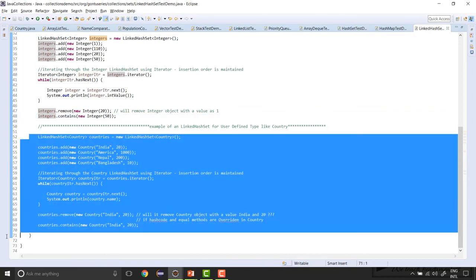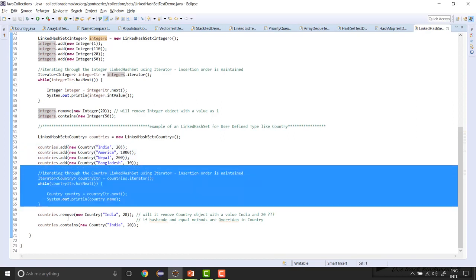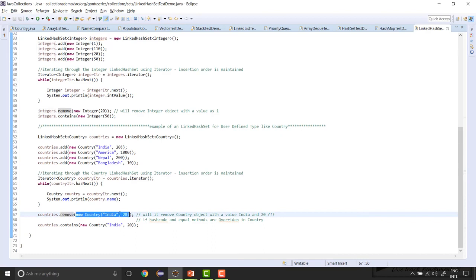Same case with the user defined type like Country. So here I'm using the Country user defined type. I'm storing all that in the LinkedHashSet of type Country. If I iterate through, it's going to maintain the insertion order. So it's going to first display India, then America, then Nepal, then Bangladesh. And when I'm removing, it's going to remove, but the point to understand is that the way HashSet works, the same way LinkedHashSet works.